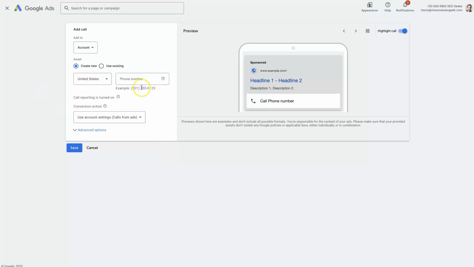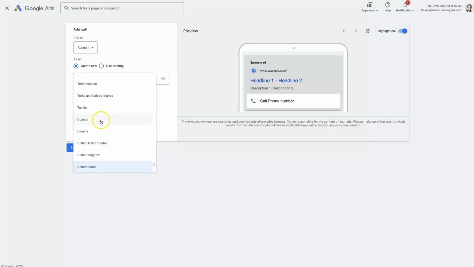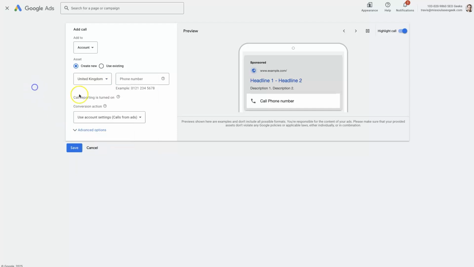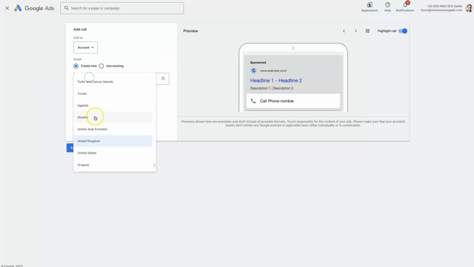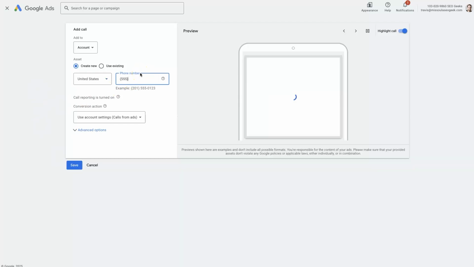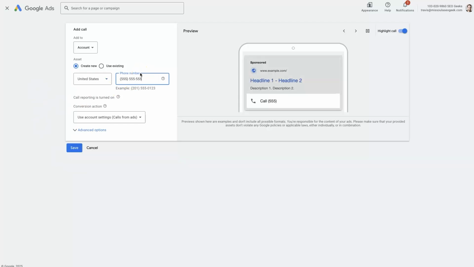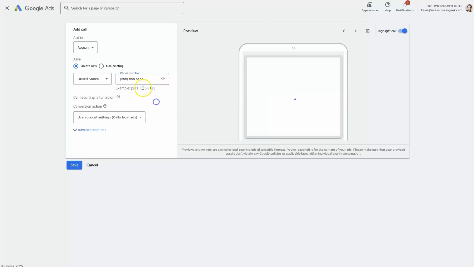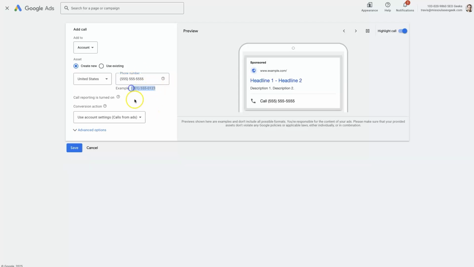You can choose the area or the phone number code. So because we've chosen the United States, it's going to have this structure. If we choose the United Kingdom, for instance, it totally changes the phone number layout here. So just make sure to choose the correct country code first. And then I recommend doing this format here where you put your phone number in like this. At least in the US, you're basically following the example that's here. It would be different in the UK and other places, right?